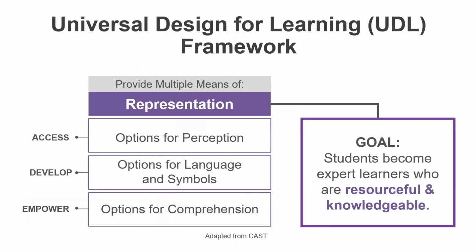To summarize, the UDL Principle of Representation is about more than just making course content accessible in multiple modalities and sensory formats. It also focuses on providing structures and resources that help students comprehend and apply the material, ultimately enabling them to become expert learners who can independently acquire and use knowledge.